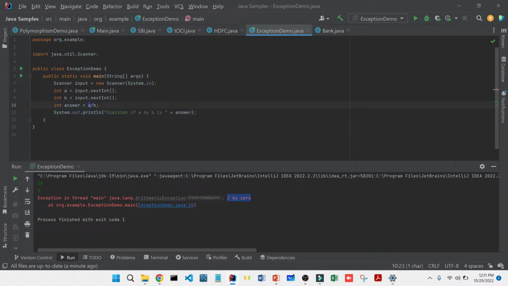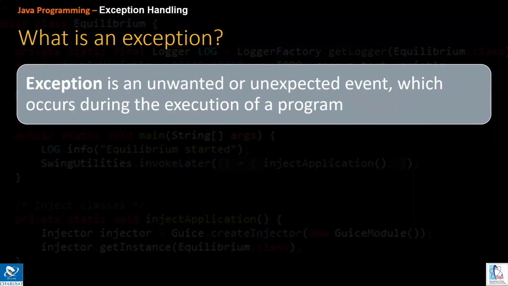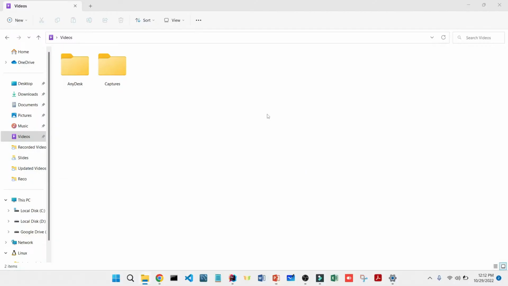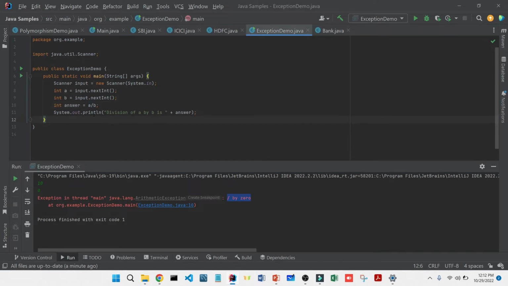The thing to understand is that an exception is an unwanted or unexpected event which occurs during the execution of the program, and that is what is happening here. The user is providing these two inputs, which is not in the hands of the program. Everything is in the hands of the user, and somehow the user has provided unexpected values.